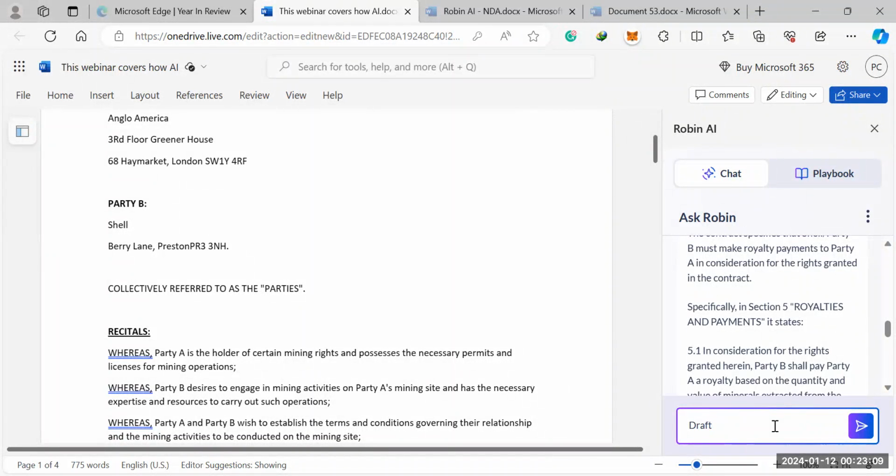So you can say, draft an email to party B explaining payments or obligations to party B, to party A.